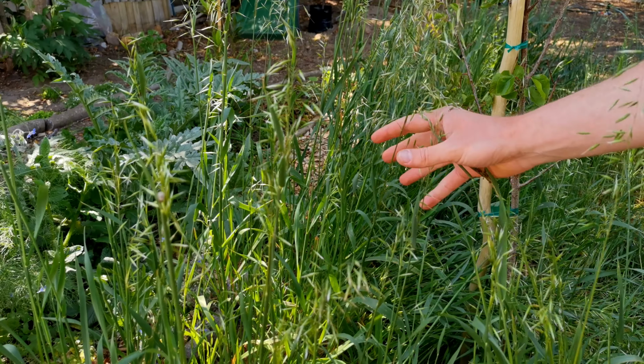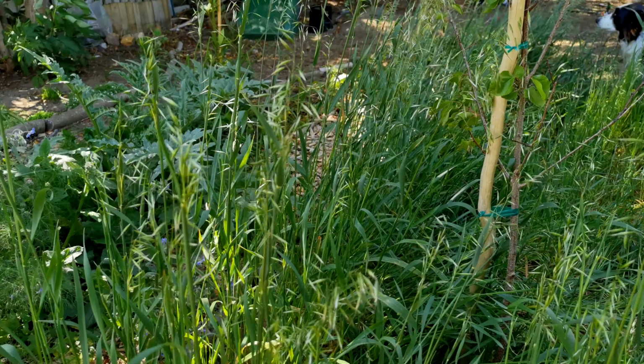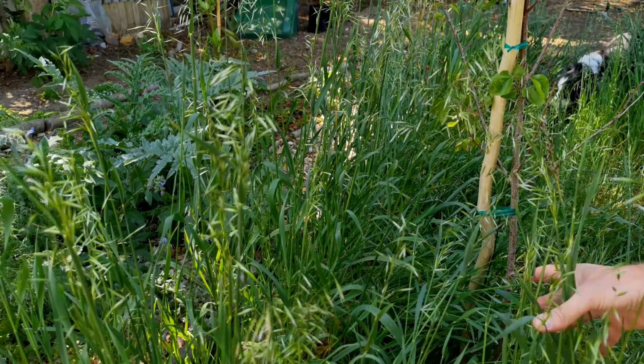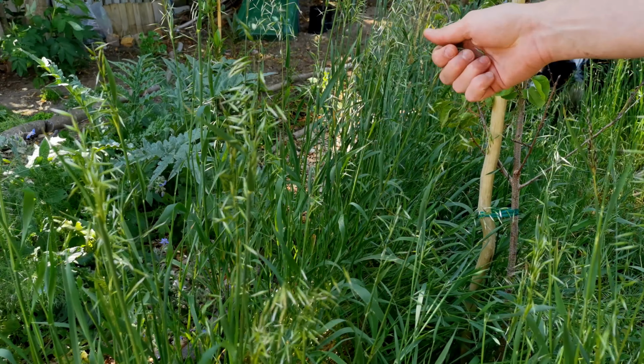There are a range of different green manures that you can use. There's quite a lot of grains, lots of different types of oats. I'm using black oats. You can use pretty much whatever you want to use. I needed a significant amount of biomass, which is why I opted for black oats.